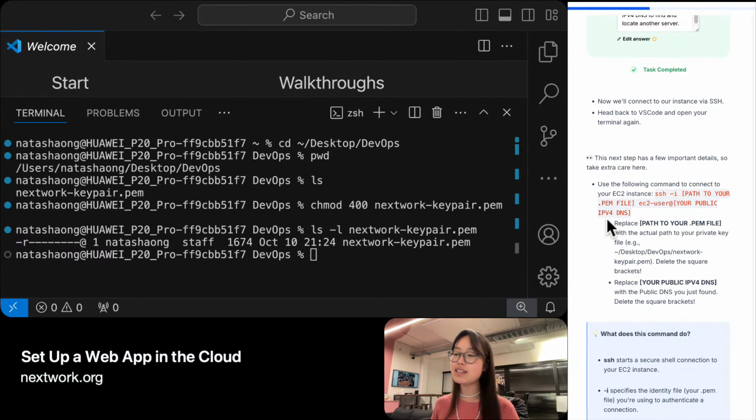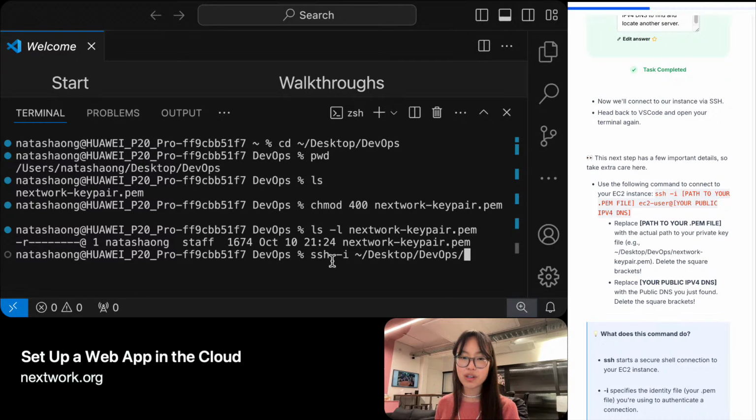Okay, so for us, do we know what is the path to our .pem file? Well, we can write it out in full. So if I were to write it out in the most proper way, I would go ssh, secure shell, and then we're connecting with this authentication file that we have, the key, which is under the home directory. It's within desktop.